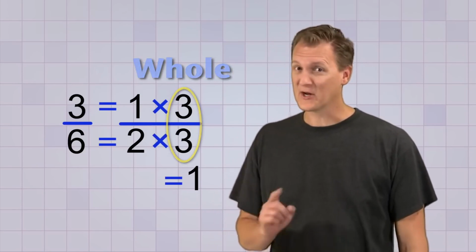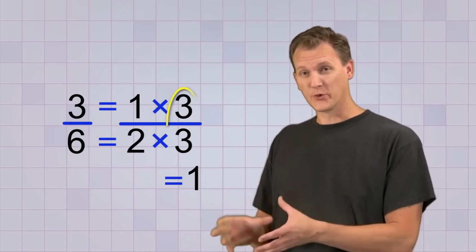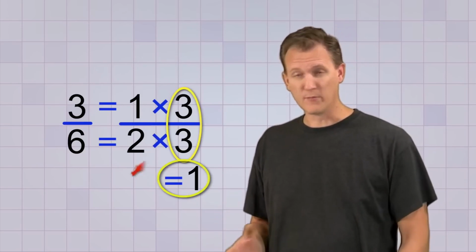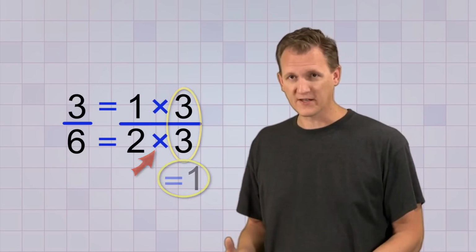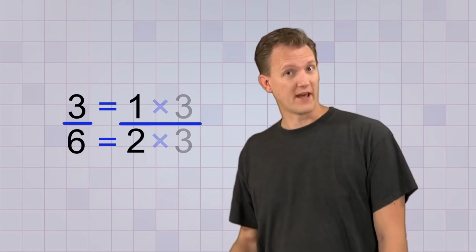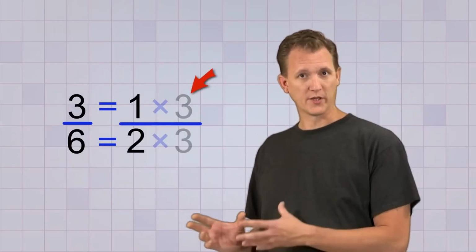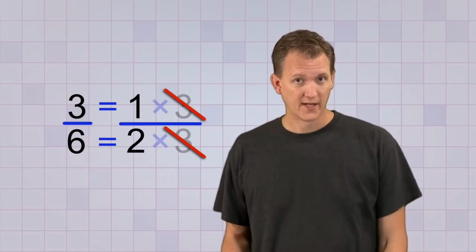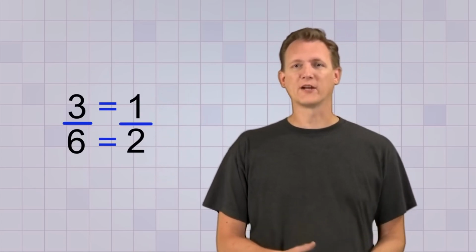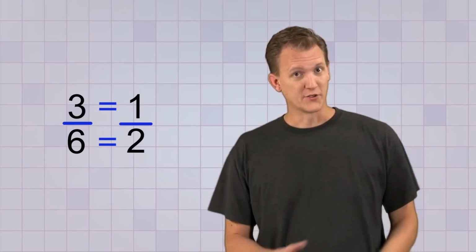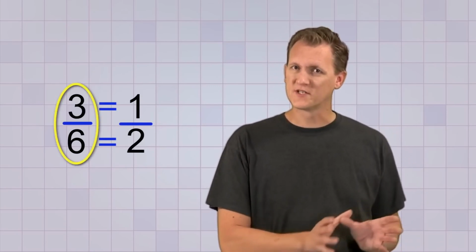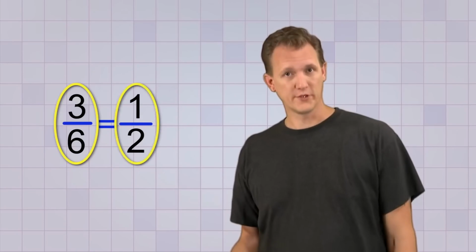Of course, 3/3 is what I like to call a whole fraction, since its value is equal to 1. Now here's the interesting part. Since 3/3 equals 1, and multiplying by 1 has no effect on a number, we can just get rid of that 3/3. Basically, the 3 on the top and the 3 on the bottom cancel each other out. And once they're gone, we're left with the fraction 1/2. So that means that the fraction 3/6 simplifies to 1/2.